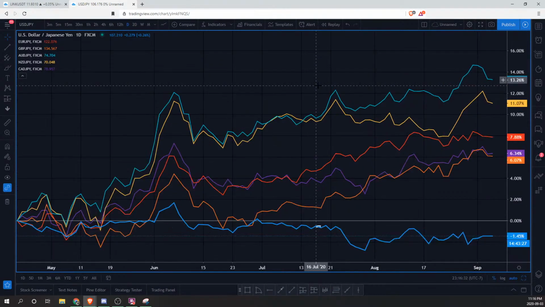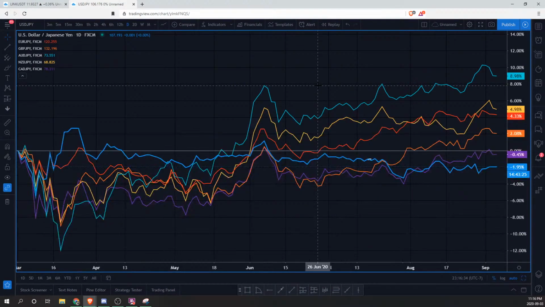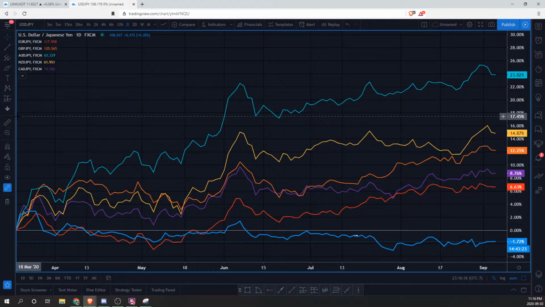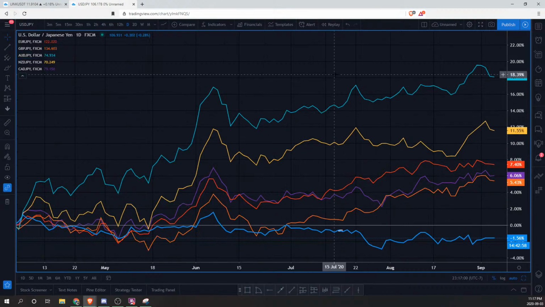So the US dollar has been extremely weak for a while, and if you're looking back all the way until March, it's been by far the weakest by quite a ways. And then the Australian dollar has been extremely strong, 23% since March compared to the Japanese yen. That is unbelievable in terms of a currency pair. That's pretty mind-boggling. But all right, that's going to be a quick look at the overall markets.